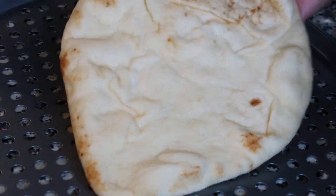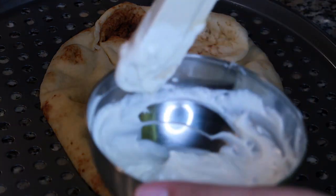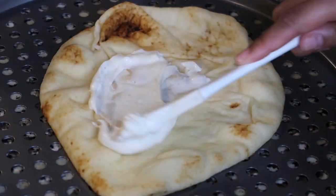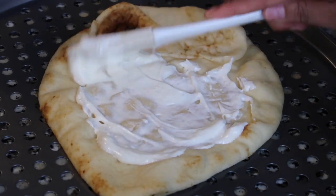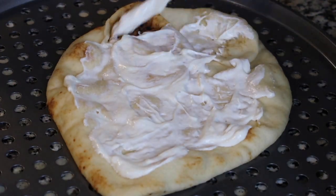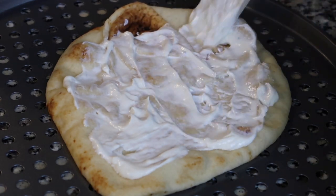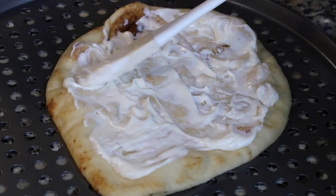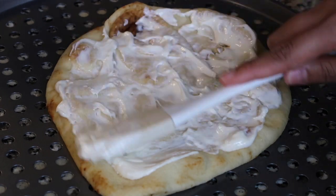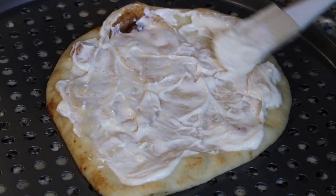All right, so I have my naan bread right here. What I'm going to do is take that little white sauce mixture that we have and spread it all across. You kind of want a thin to medium layer, only because you still are going to put cheese on here. So don't worry about slopping it on there and putting a real thick layer, because you still are going to add some cheese to it. This is just to keep the bread moist, to be honest. I'm just smoothing it out, making sure everything is covered.